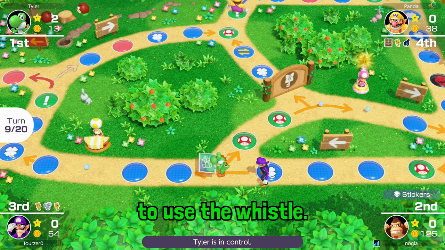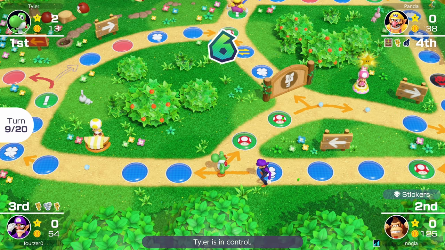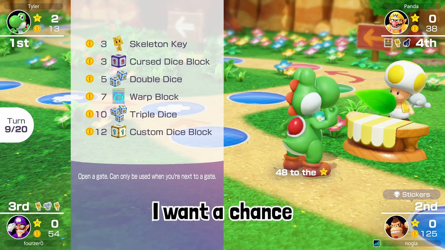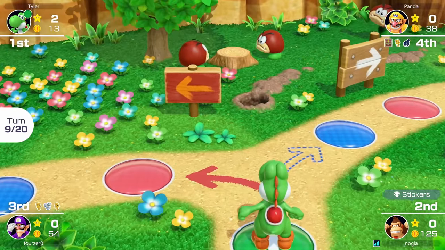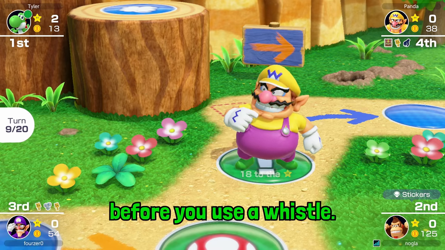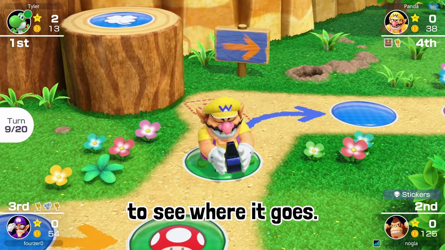Anthony, use the whistle, Anthony. Use the whistle. Okay. Considering it. No, please. Please do it. Just imagine how angry you'll get. I want a chance to buy a star, too, you know? Yeah, I'm going that way. 18. Okay. He's going to get it anyway before you use the whistle. It doesn't help him in the slightest. Yeah. Nice. Just curious to see where it goes.